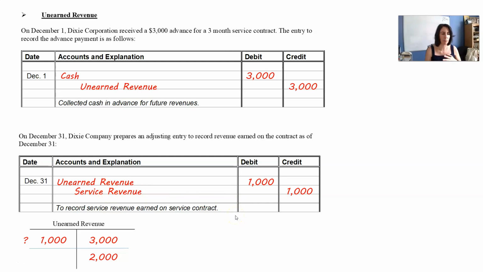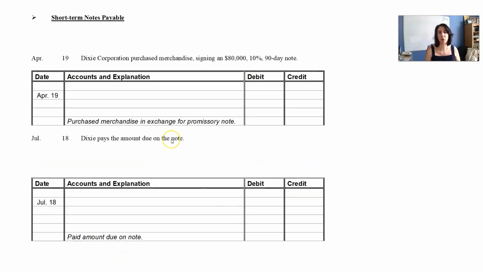All right, moving along. Let's talk short-term notes payable. Well, short-term notes don't come from a regular business, right? Accounts payable comes from regular business. Short-term notes payable is a little bit more involved, all right? It's a written promise to pay debt. So there's an interest rate associated with it, right? There's agreements, there's signatures. It's more involved. It's not just your regular, normal, buying and selling kind of debt.